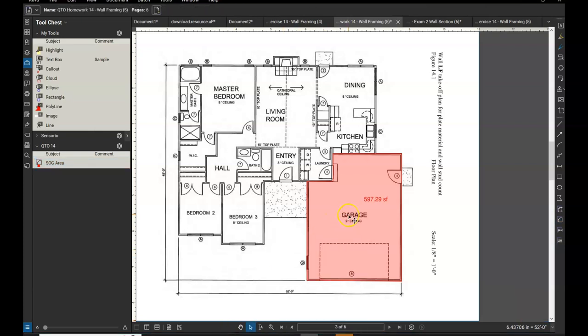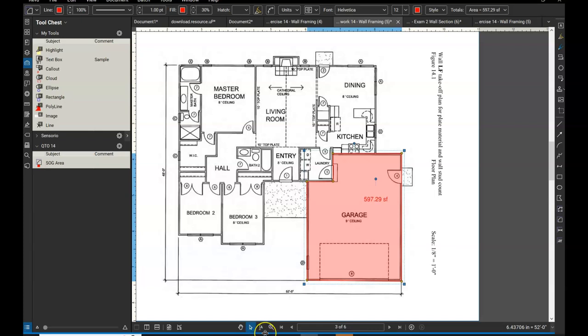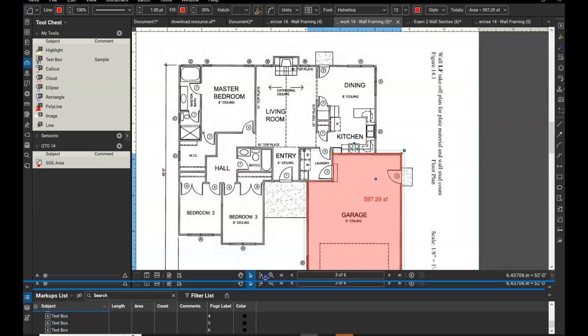Okay, so when this is selected right here too, we're just going to clean this up a little bit more. So click on your garage, and then there is kind of a hidden bar on the bottom of Bluebeam. We're just going to drag up so we can see the settings. So drag that up.